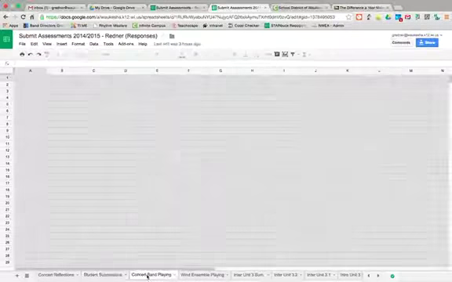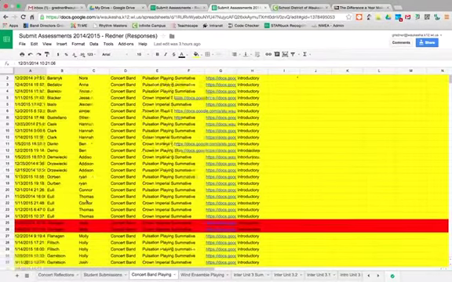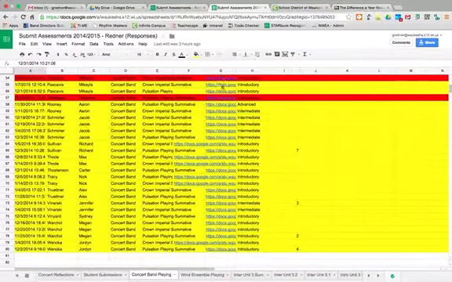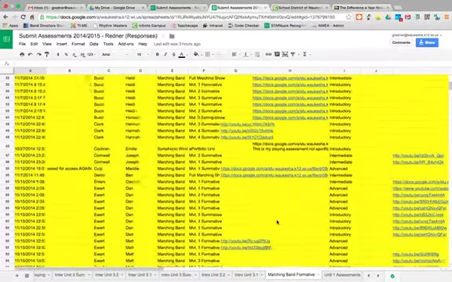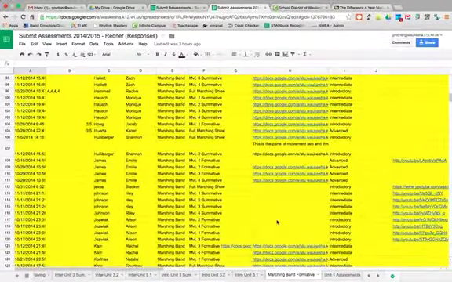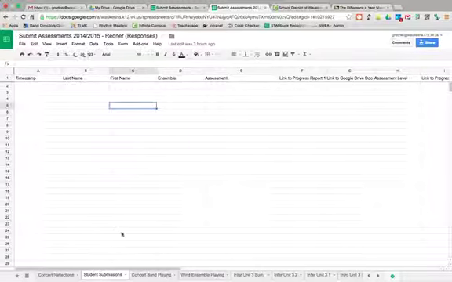So for instance, the concert band playing assessment, when that comes in, again, I specified boxes this year for links, but as you notice, most of the students use one link, sometimes two. For the marching band formative assessments in particular, sometimes they use multiple links, but in general they're using one link box as they're handing in one file. So there's no necessary need for it.